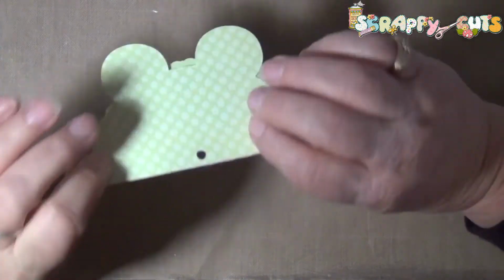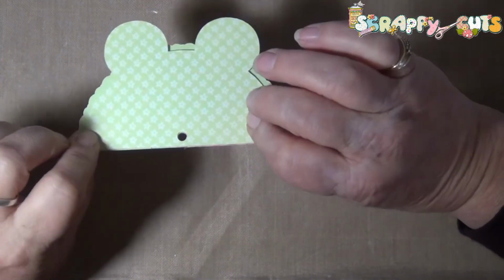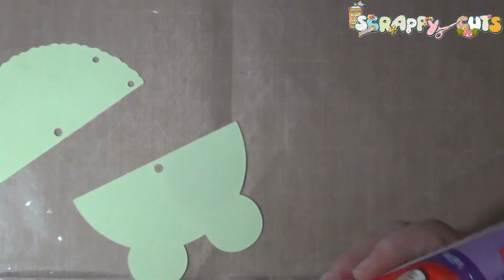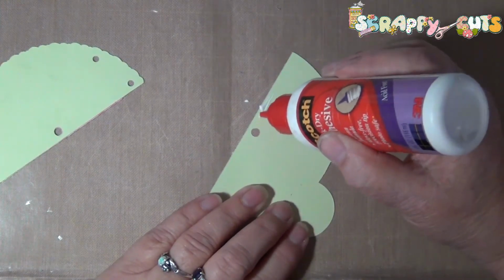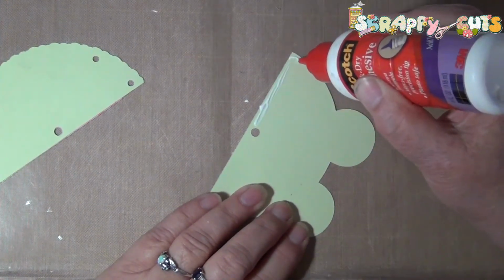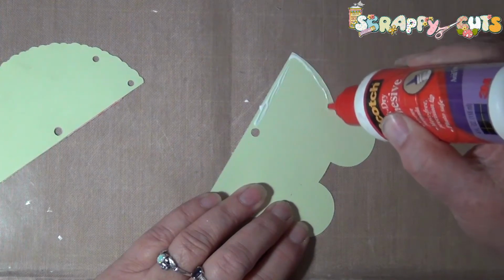Now I want to assemble the decorated part of the cart to the foundation of the side of the cart that has the wheels on them. I want the decorated paper to be on the inside of the cart so the wheels will have a nice finished look on the inside.